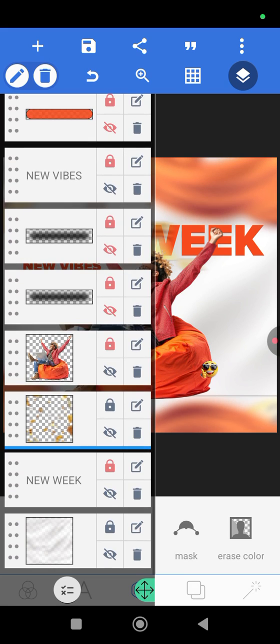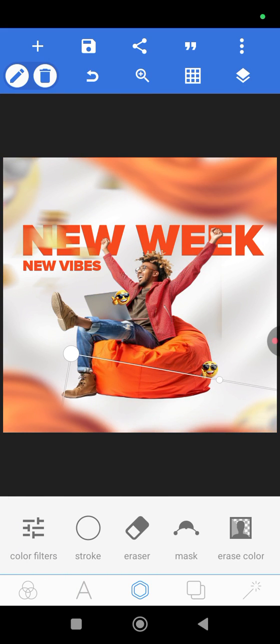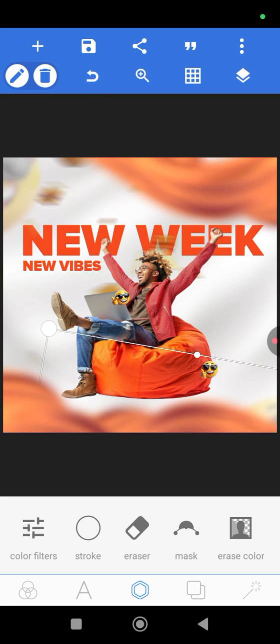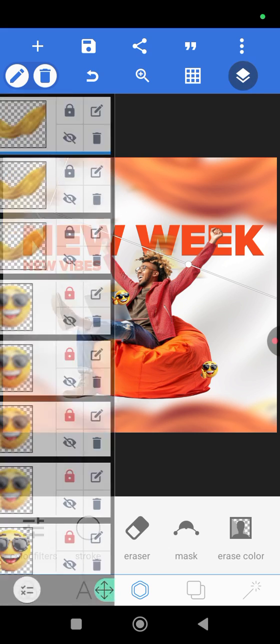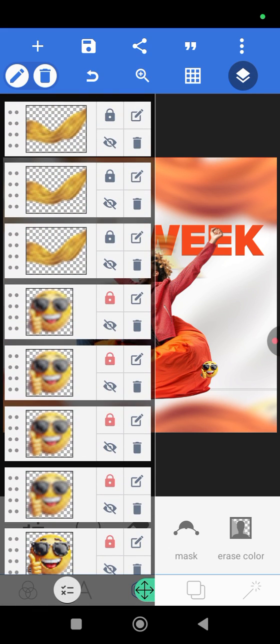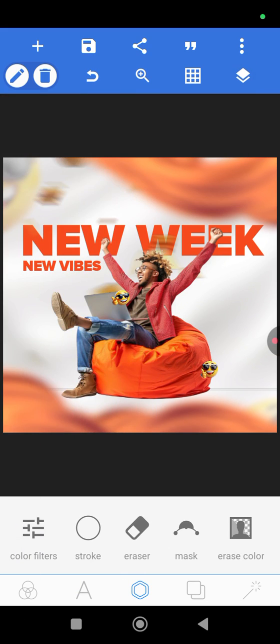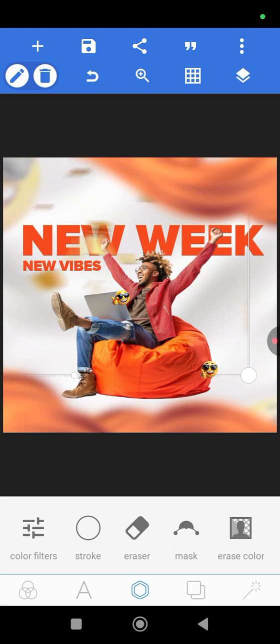Oops, I didn't lock that. So that's the issue with Pixel Lab. Whenever you are working, you have to lock things you are not using, or else everything will just be dangling on their own, and you may end up moving things you really do not want to move.